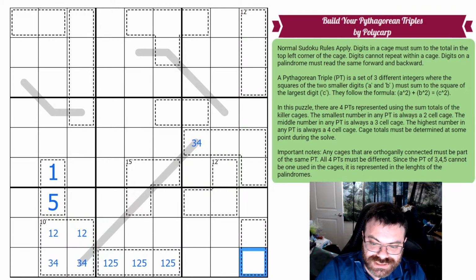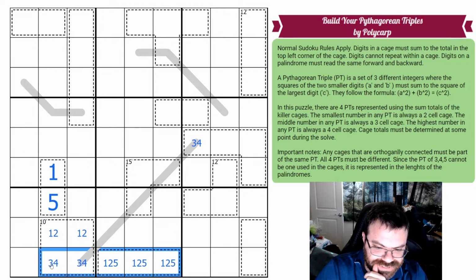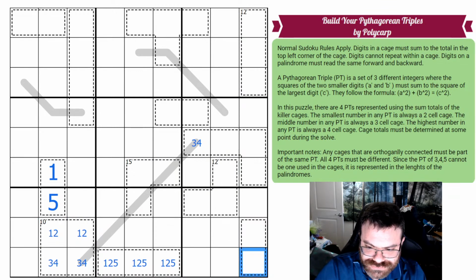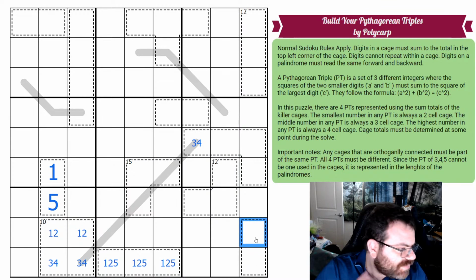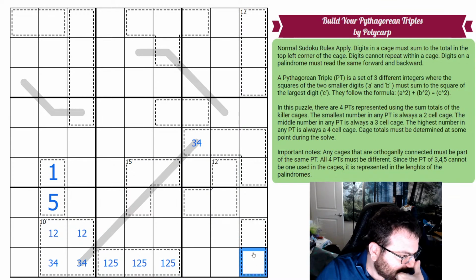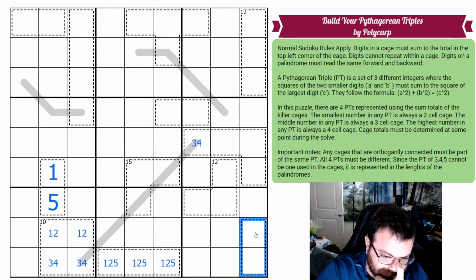So this is a high number. We have 1, 2, 3, 4, 5 taken. So at minimum this is 6. So that means that this is, and then at minimum this is 3. So this is 6, 3. Well, no, we don't. It could be bigger than a single digit. Never mind. But it's minimum 9, I guess is what I want to say. But it's the smallest of a triple.